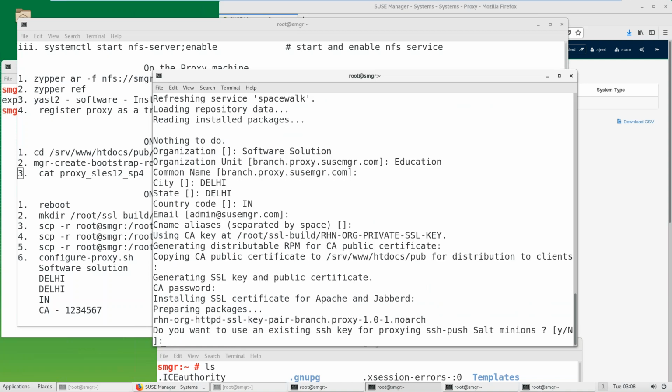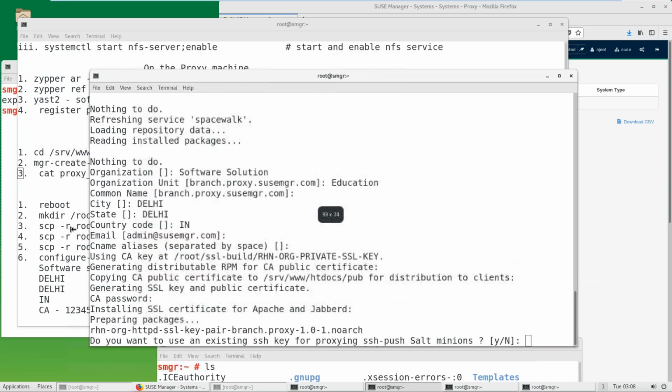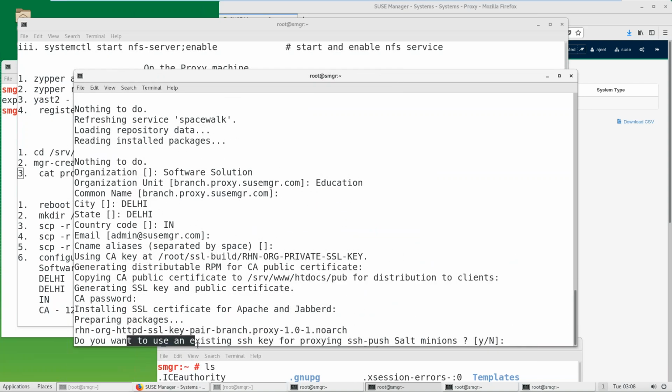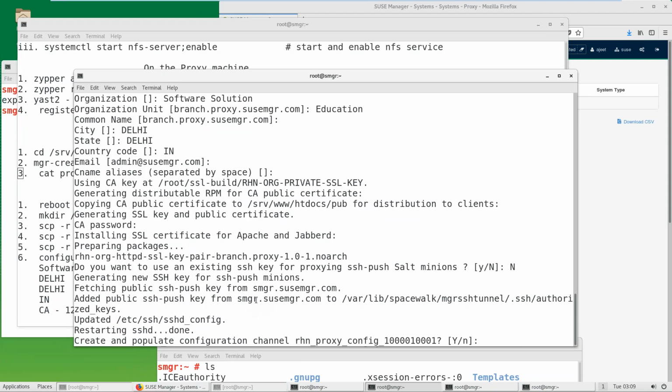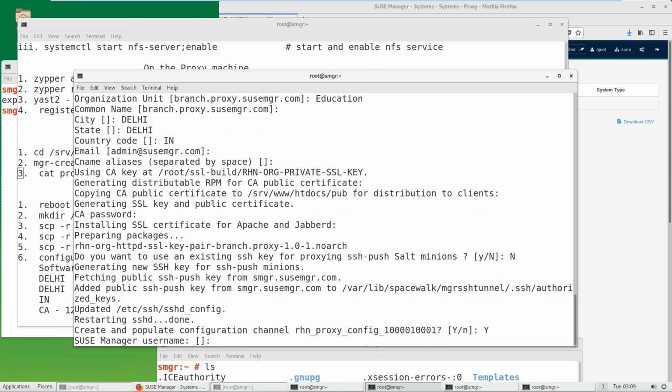Yes, if there's a problem in the certificate, then yeah. So what it's saying is, would you like to use the existing SSH key? Of course not. Create this channel, yes. SUSE Manager username.